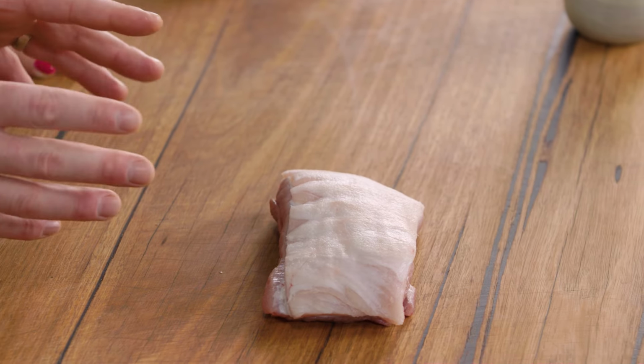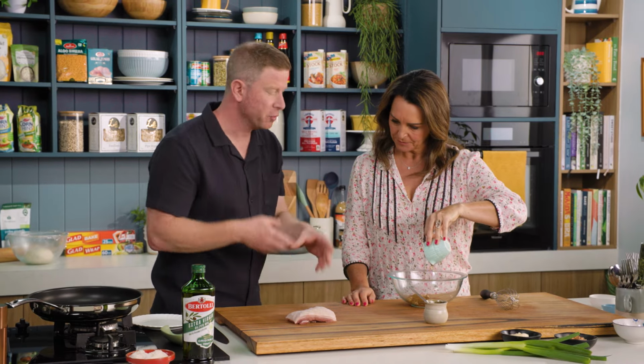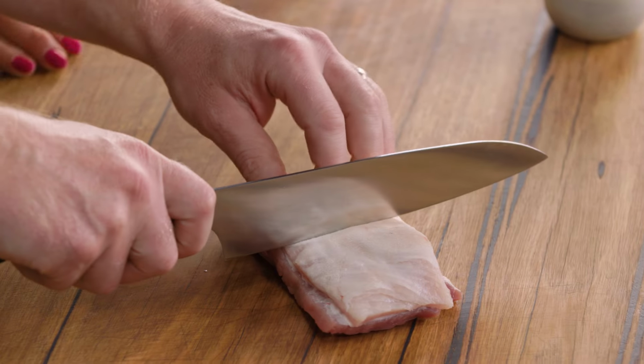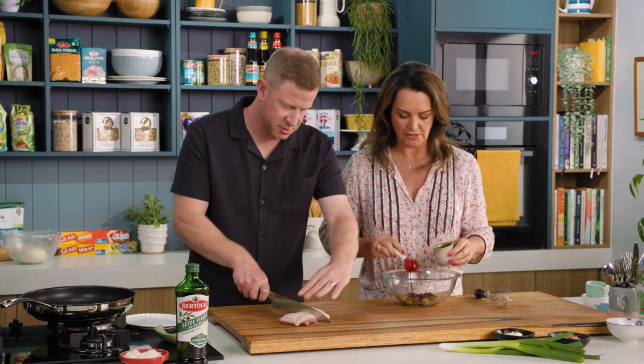Now, I've got just a nice chunk of pork belly here. We've removed the skin because we're going to pan fry this, so we want it to cook really, really quickly, okay? So all I want to do is just slice our pork belly in half. Am I putting all this soy in? You've given me a measuring spoon. Just two tablespoons. That'd be great.